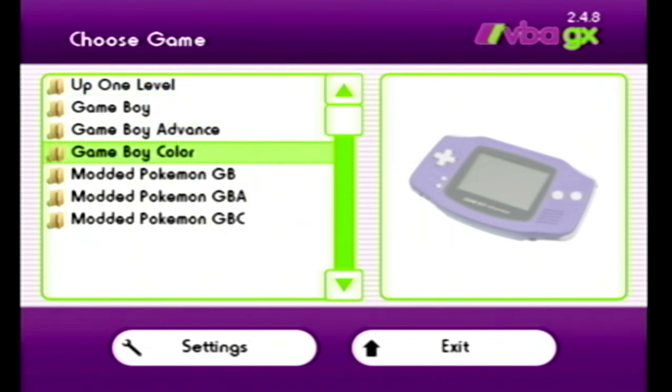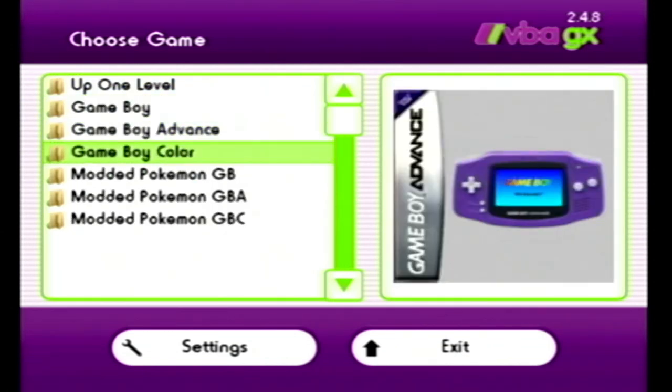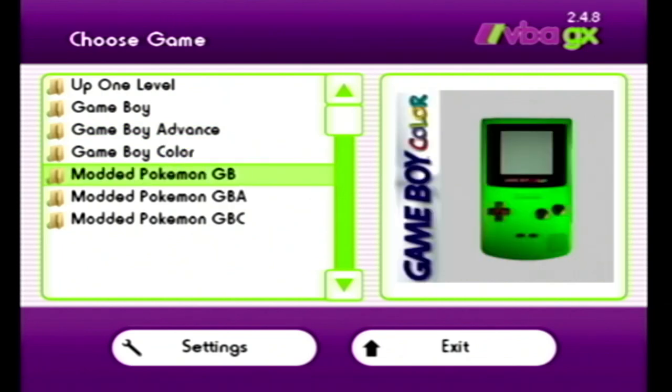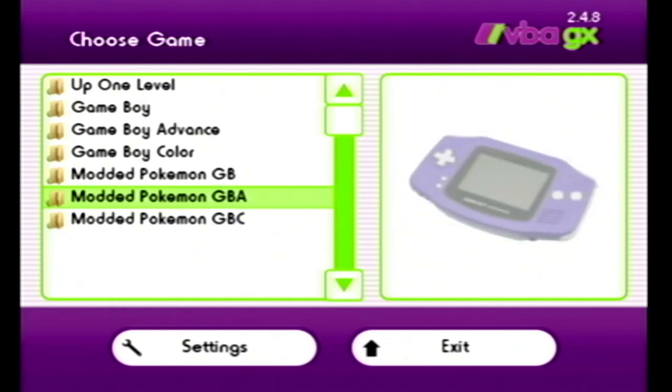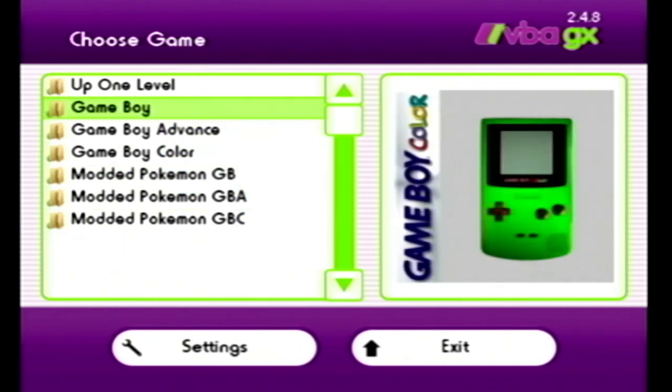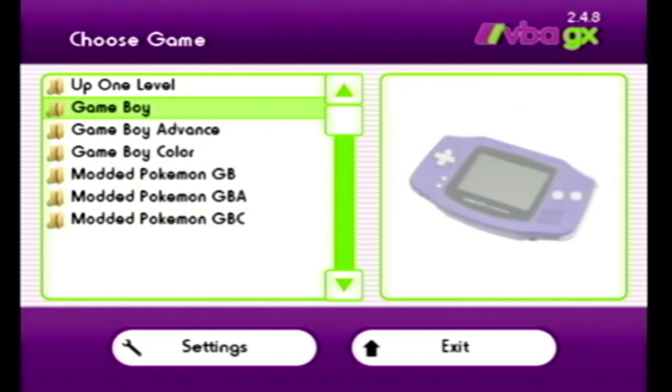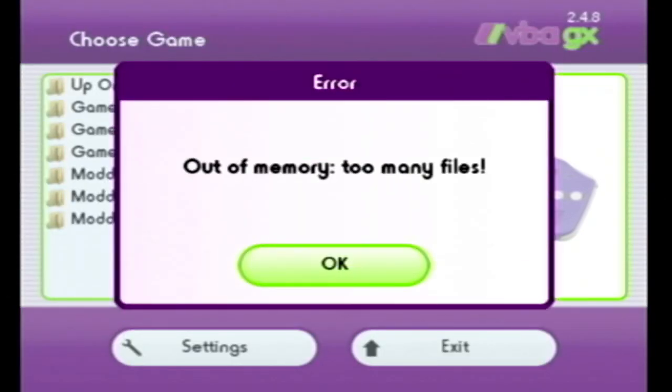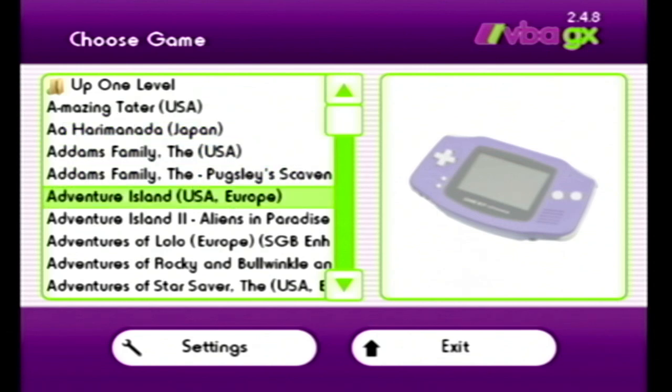And then you have all of your Game Boy, Game Boy Advance, and Game Boy Color games. And there's some other just Pokemon stuff we tossed in there that you can play with. And then if you want to play a game, you would select this. Now, sometimes this will pop up. That's okay. It's just a configuration thing that it's trying to sort out, but you just hit OK, and then here are all your games.